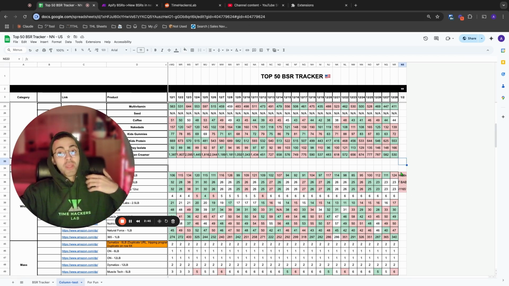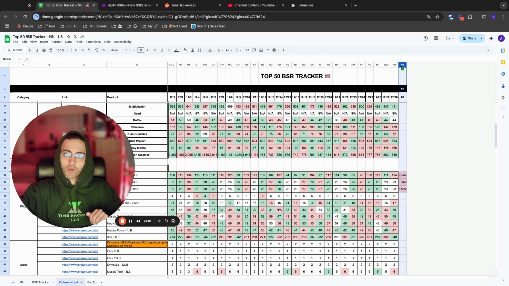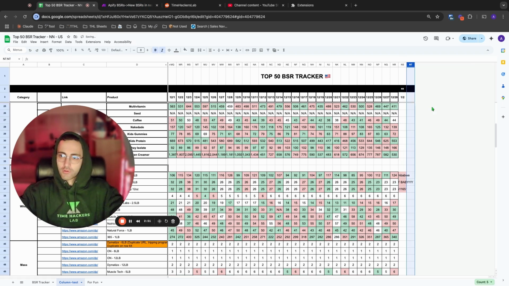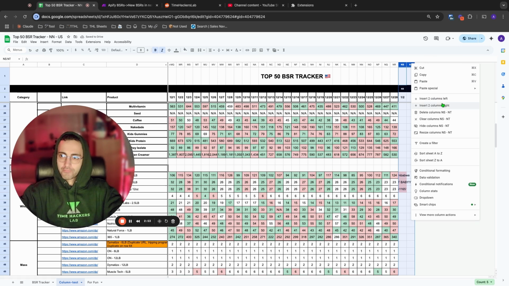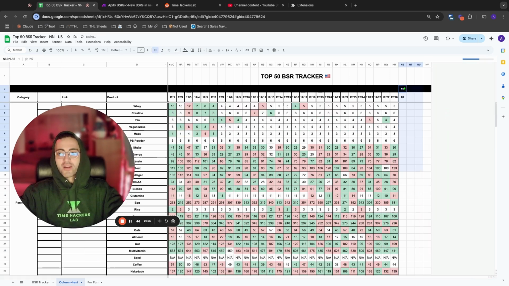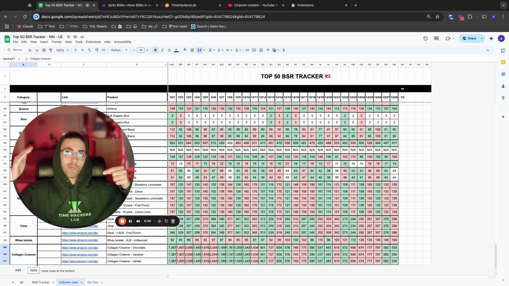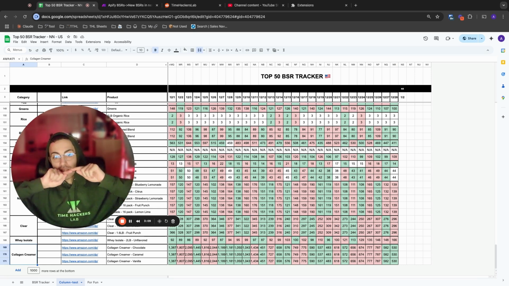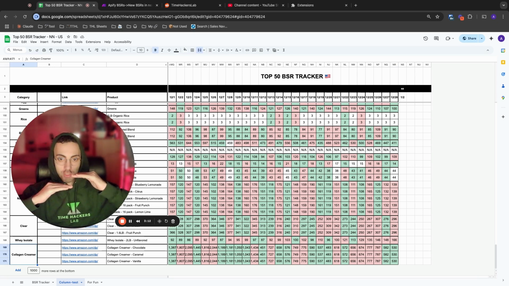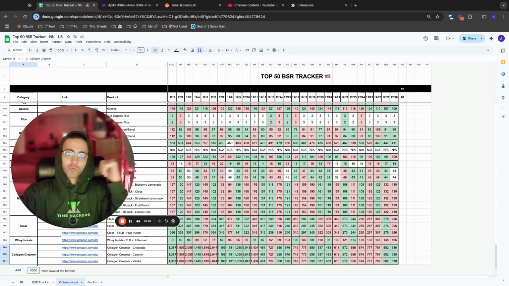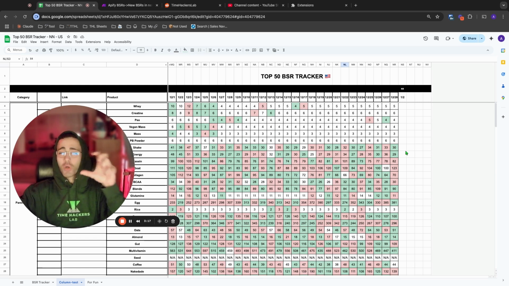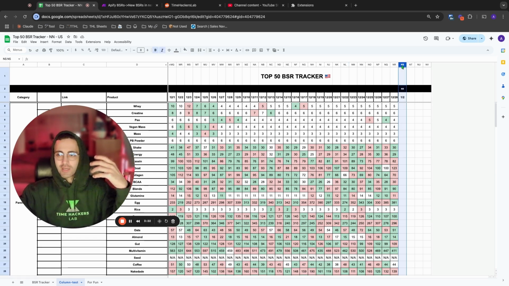Okay, so we now know how to add a column, but here's the thing. What if you have a bunch of columns, yeah? And you want to find an empty one, because that's how the row works, yeah? Like if you want to work with rows and then you want to add one row below here, it just finds the last filled row, and then after that it inserts an empty one just under that, right? Here's the thing, it doesn't work with columns that way. So this is one solution. It's not the perfect solution. If your sheet is a bit different than this, then it might not work.